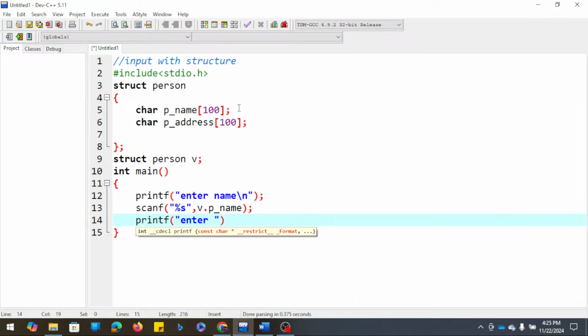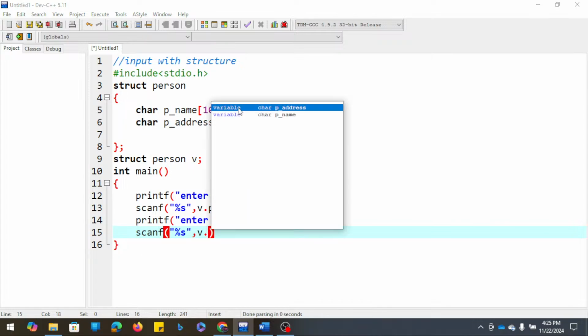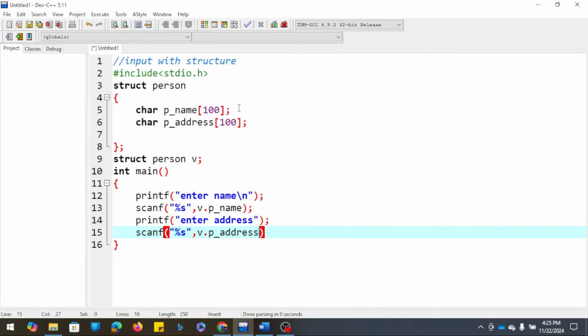Enter address, scanf, and b dot address. So this is how we go for the input. It's very simple. Now let's print them.